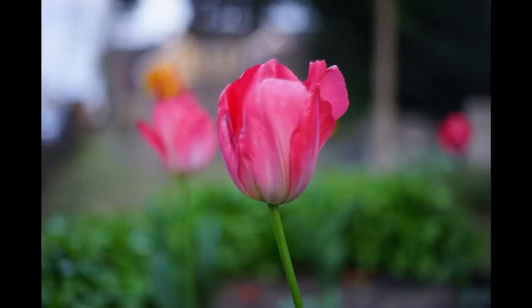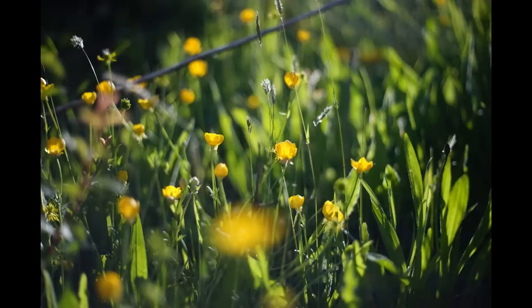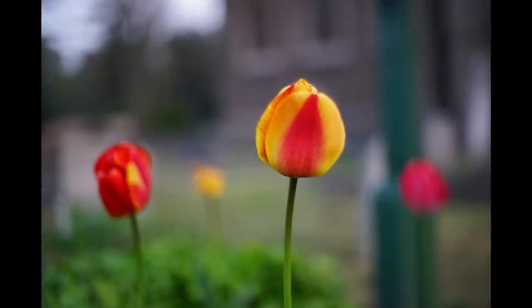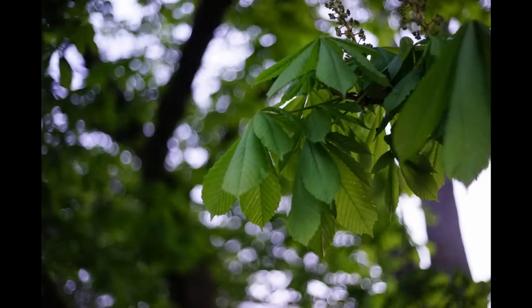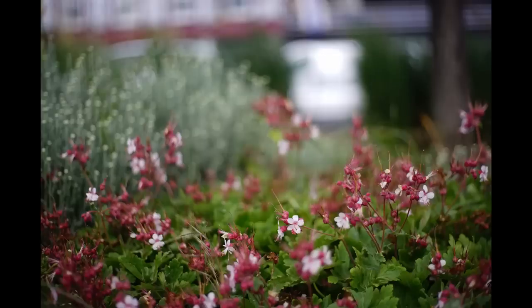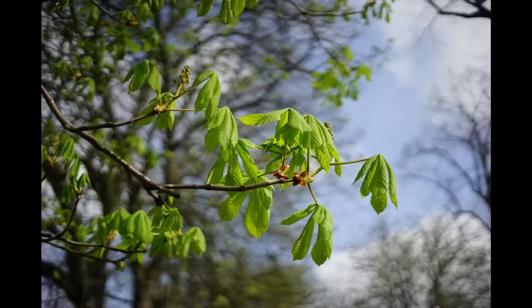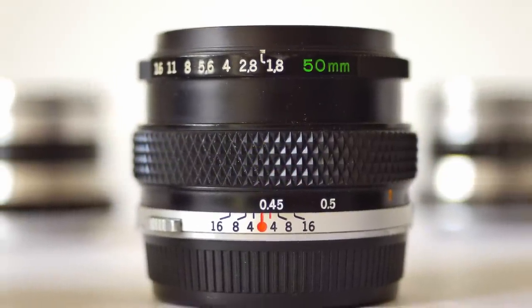Strong contrast means images with body and depth — it makes punchy black and whites. But where this lens really shines is color. The OM Zuiko lenses are well known for their fantastic color rendition and this one is no exception — colors are big, strong, saturated, and exuberant. I think it's the nicest lens for color in this group. With its fast aperture of f/1.8, there's plenty of blur available and for the most part it's well controlled, but there are points where harshness creeps in and when it does, it seems a little more nervous than the Minolta and Pentax. A good copy will cost between 30 and 50 pounds.